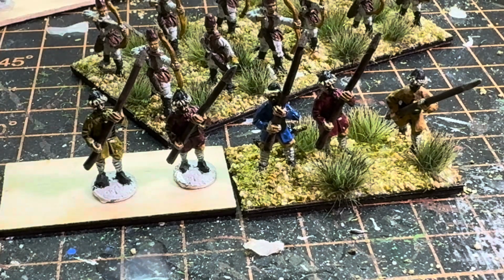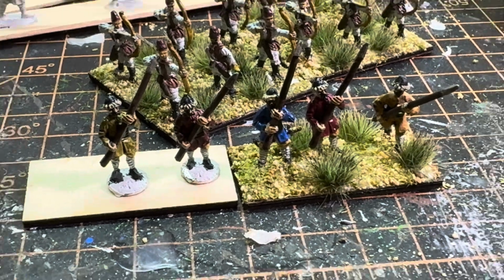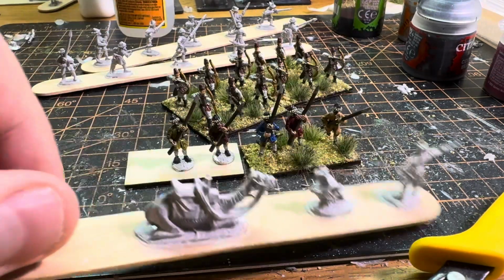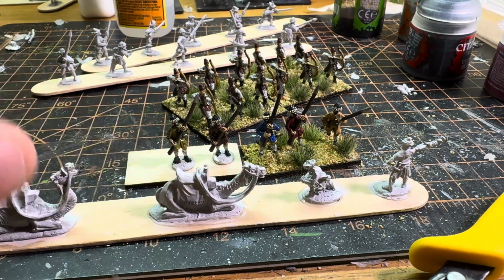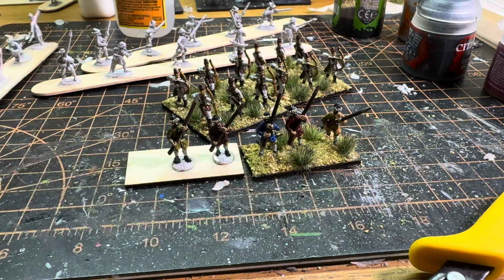The one thing about basing these guys though is it comes in a pack of 10. I try to do them 3 to a base, so I'll have 2 left over, and I considered putting the last 2 on this as maybe guards for the camel battery, or I could just not worry about it and just put a base of 2 down, and it'll be okay.